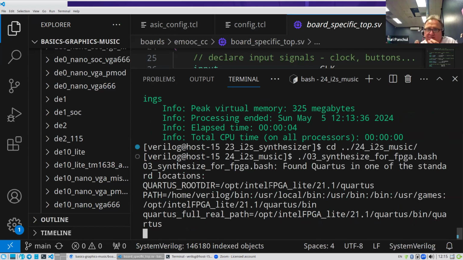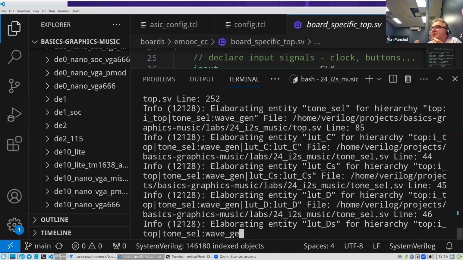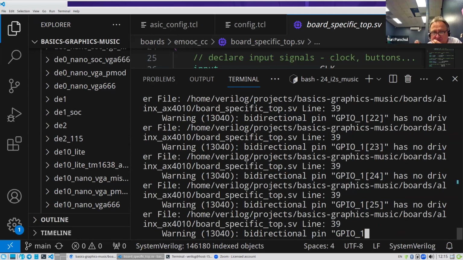So let's run the second example, which is example 24, and you can see the music.